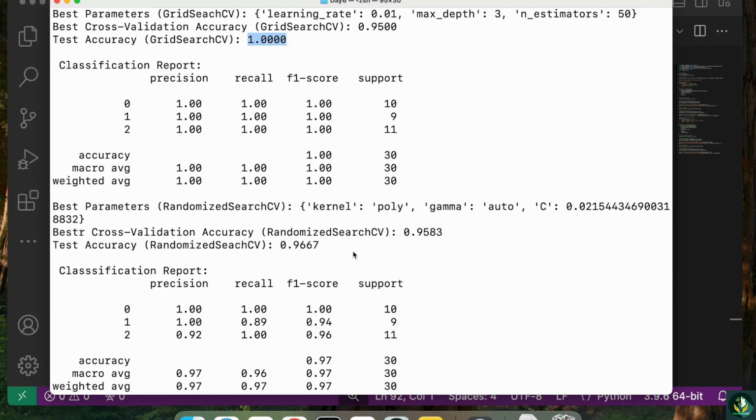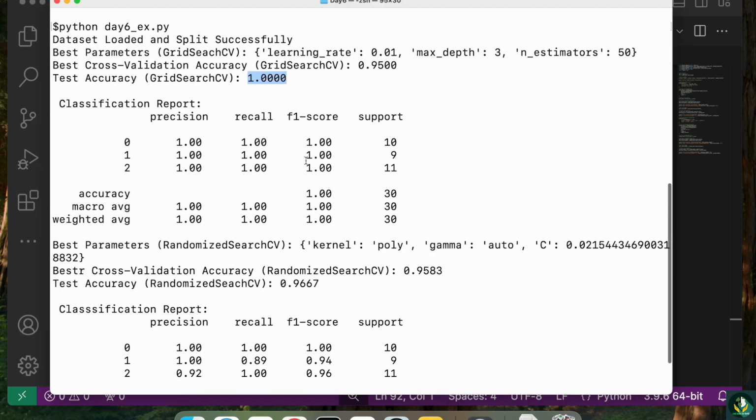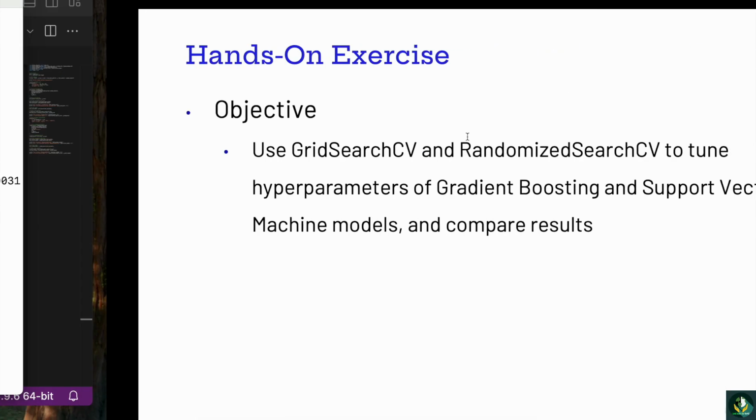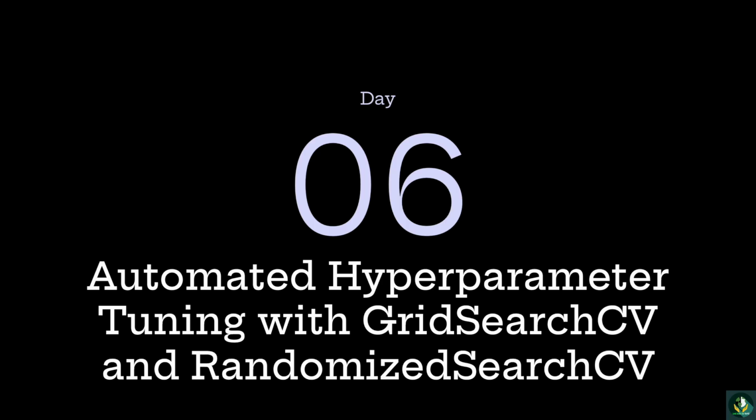So they both have their pros and cons, but depending on what you want to use, you can use either or. And I hope you are able to follow along and get this output. If not, let me know and I'll get back to you. So just to summarize, today we learned how to use grid search CV and randomized search CV for automated hyperparameter tuning.